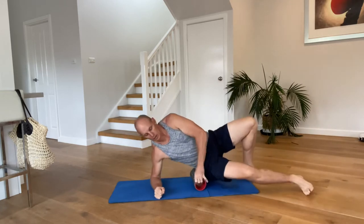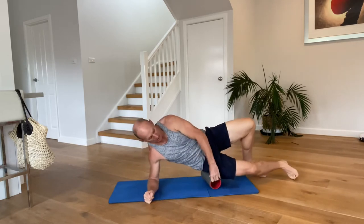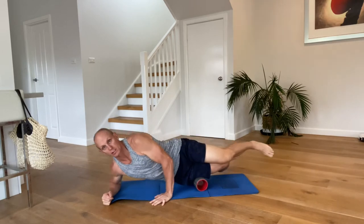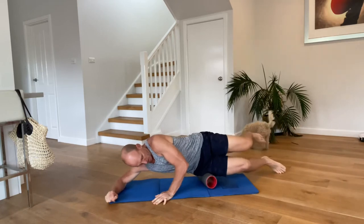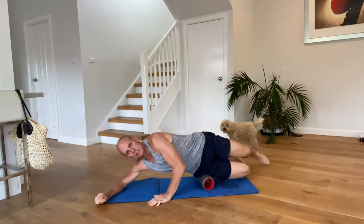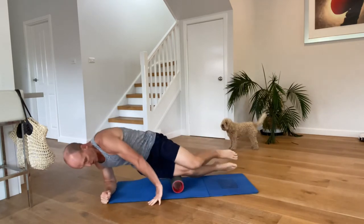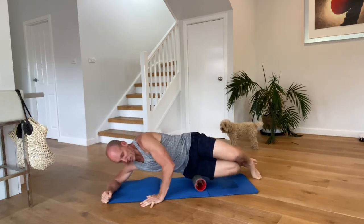And next up, we have the exercise which the foam roller is most known for, the ITB, or the side of the leg. The reason this one is the most painful for most people is A, it's quite tight, this band that goes along the side of the legs, and B, the femur is very, very close to the side of the leg, so there's not much cushioning. Rolling it all the way up and all the way down from the knee joint right up to the hip, all the way up, really working in those little hard niggly bits, putting as much weight.